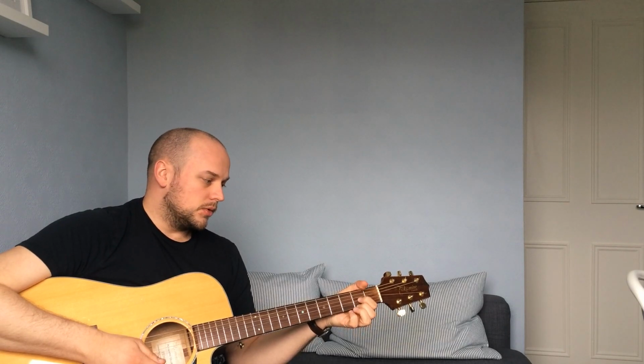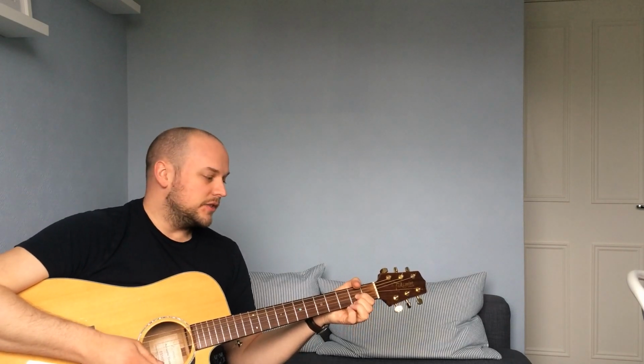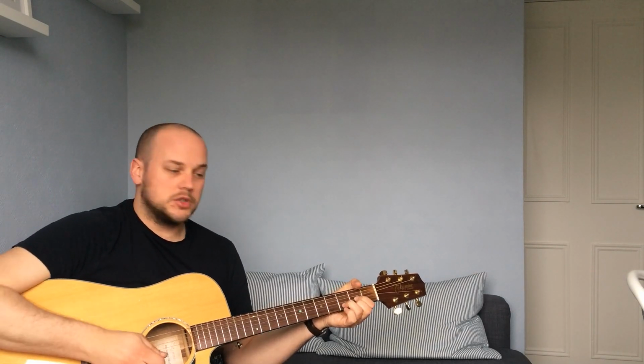Which you probably know, but to remind you, second finger is on fret 2 of the G string. That's your first finger. Your second finger is on fret 2 of the high E string, and your third finger is on fret 3 of the B string. So far we've got this.